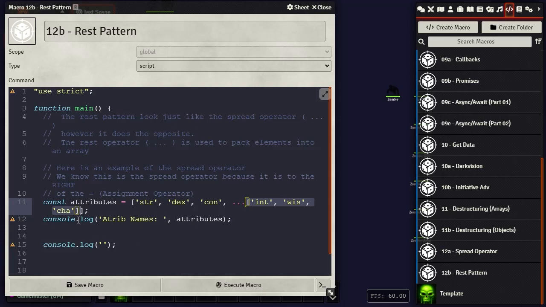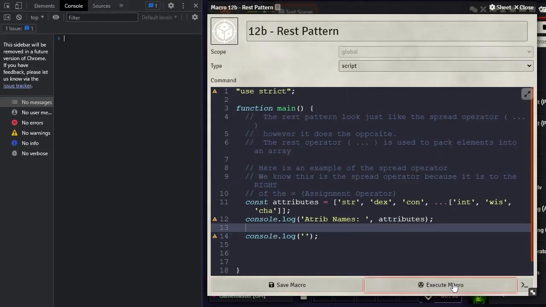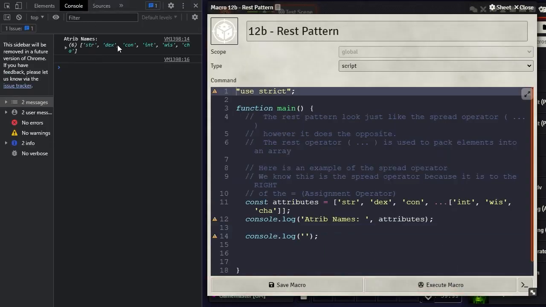So this is how we do that. We're going to hit F12, and you'll see when we execute it, we have strength, dex, con, int, wiz, and charisma. And you'll notice that it is a single array. It doesn't have a second array, which is what we were talking a lot about in the last episode with the spread operator.